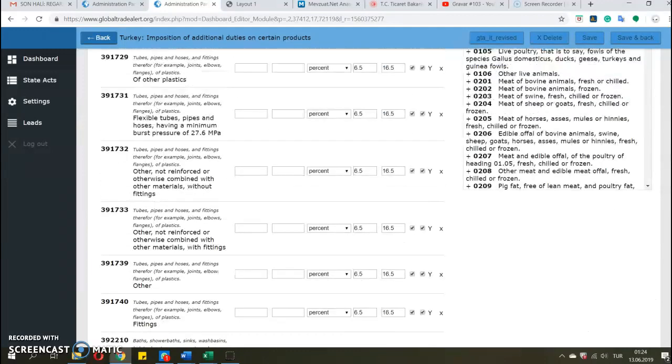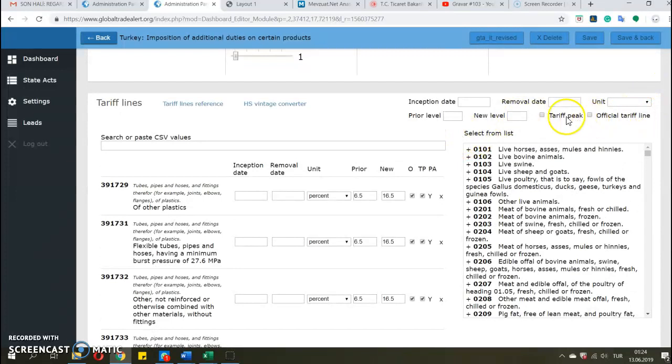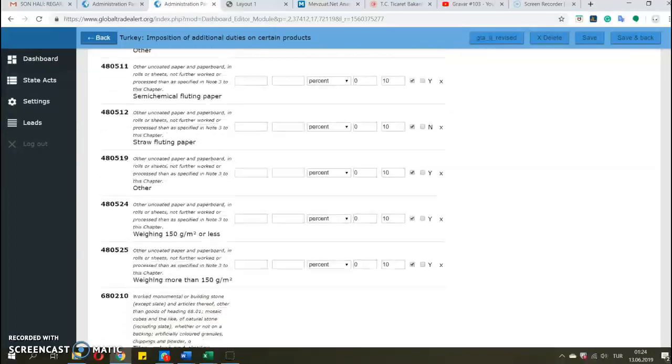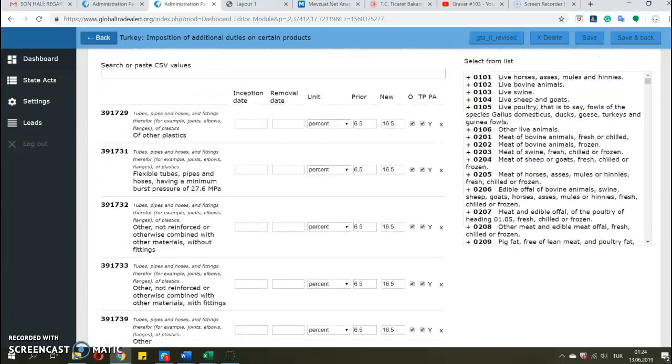And you are right about these official tariff lines. I actually forgot. I know you already told me. I added all these tariff lines by adding commas in between, but I forgot to click here, so I ticked all these boxes. Regarding these boxes, I actually don't remember ticking on these boxes. I may have clicked here, but as I said, I'm not quite sure. So I don't know what I can do for them now.